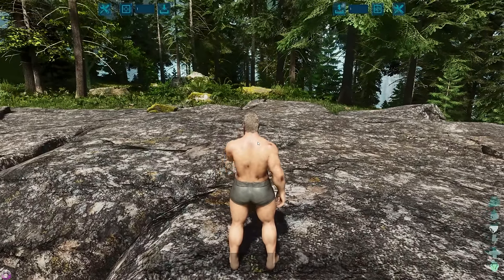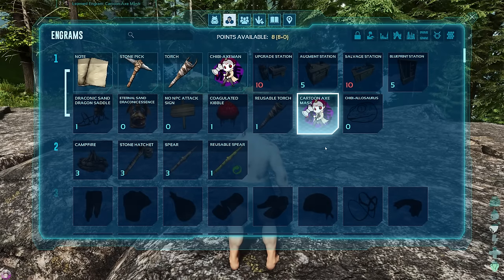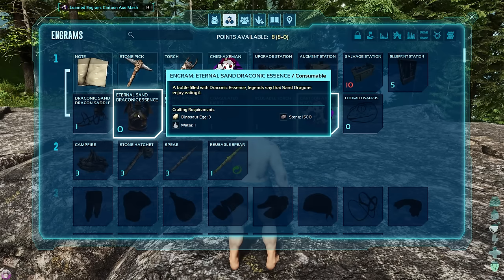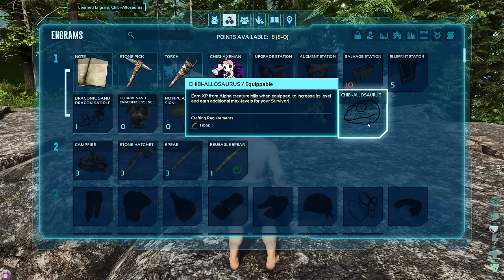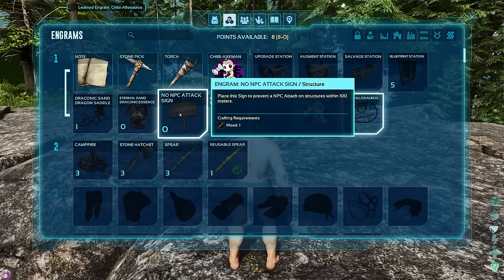All right. Hang on, because I just wanted to have a look at this. So obviously we've got the chibi stuff we've got to get for myself. We've got some dragons: Draconic Sand Dragon, Eternal Sand Dragon Essence, Chibi Aloe, which is Cyrus's little lizard dude. Definitely check that out. No NPC sign.